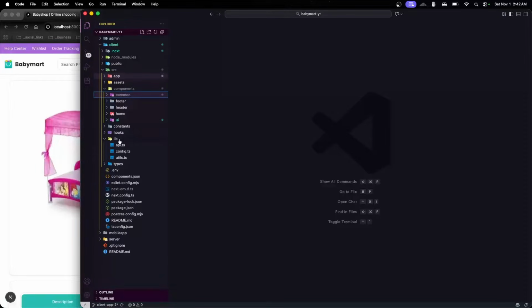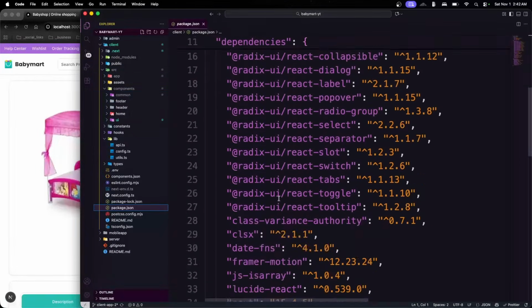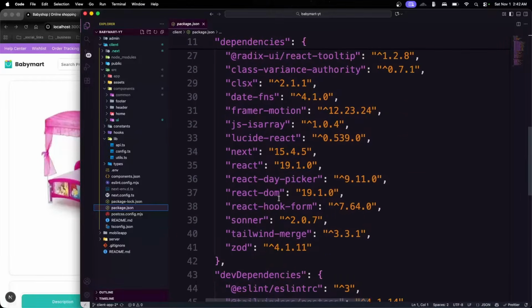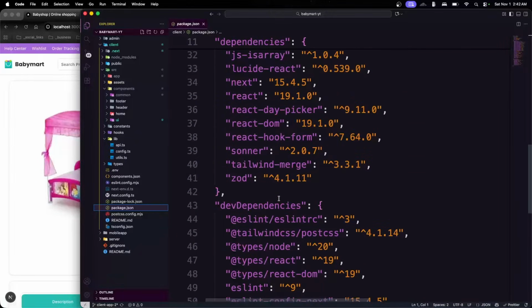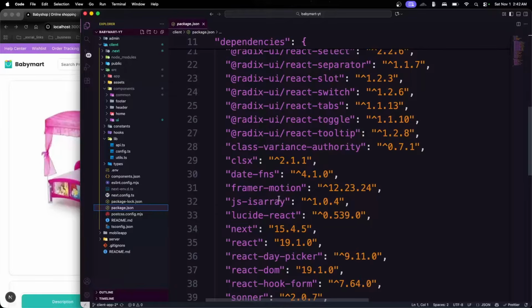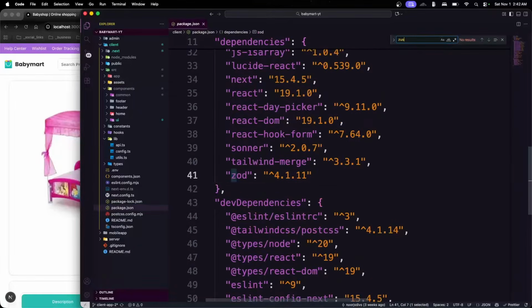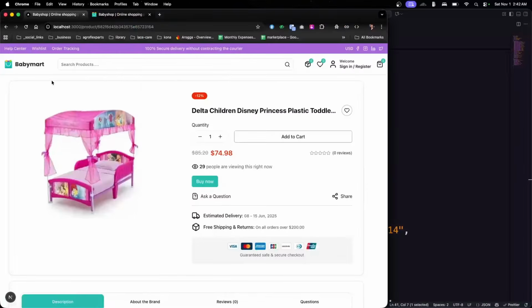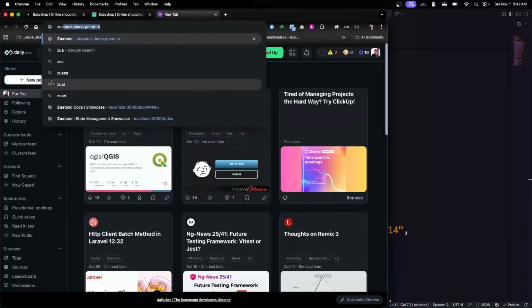First of all, let's check if our packages are installed or not. Do we have Zustand? I believe we should have Zustand, but no, we didn't implement that one yet. So Zustand is not installed. To initialize our store value, we're going to use Zustand, and also Zustand's persist, and we're going to create a JSON storage using that. To do so, we're going to simply open the Zustand site.